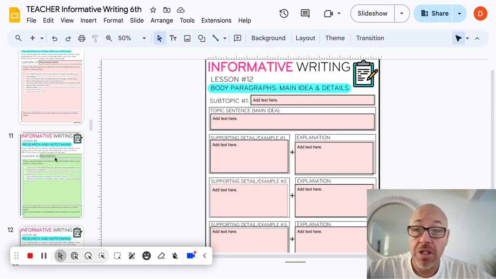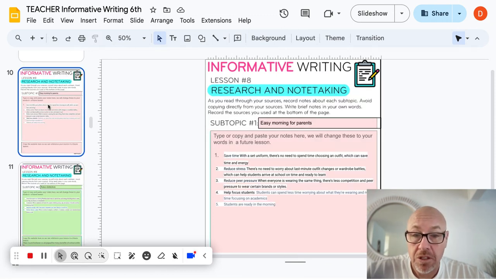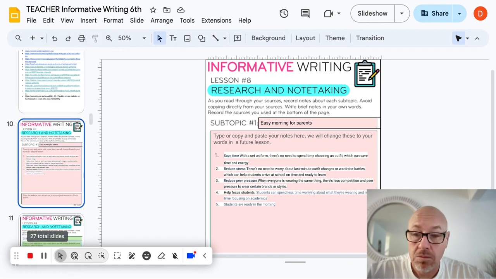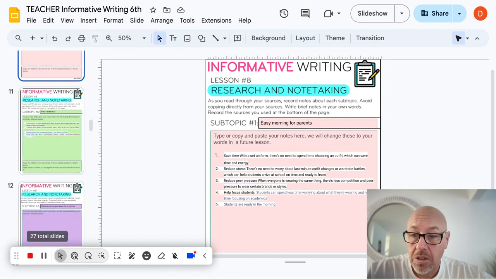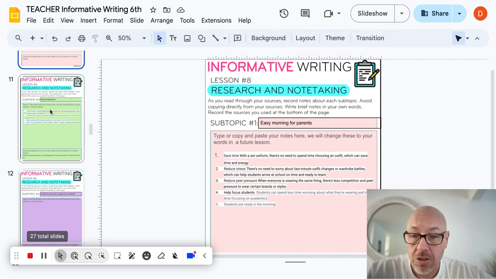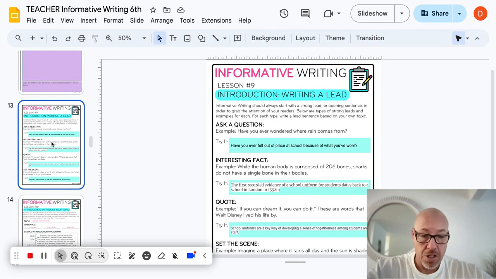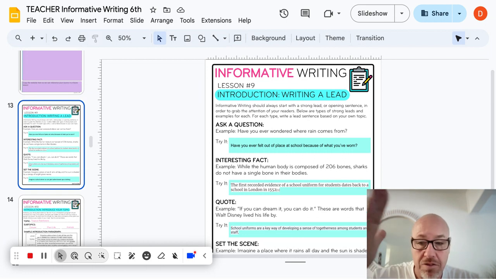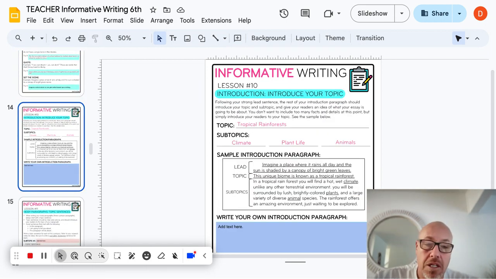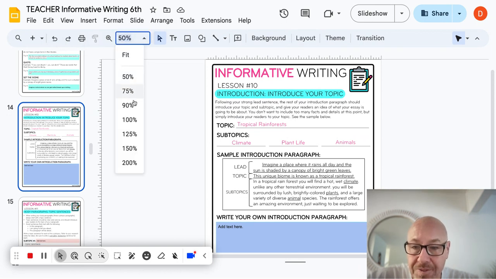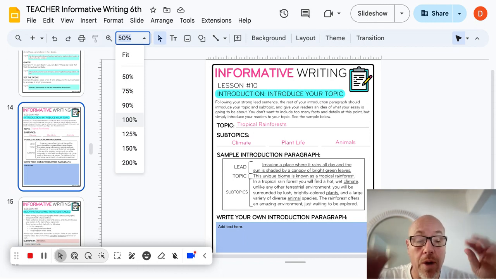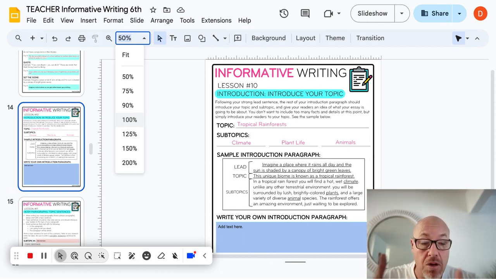I'm just going to show you what we did a little bit before. We did our research for subtopic two, and then we did our introduction leads. Now, moving forward, we're going to be talking about the introductory paragraph, which is this right here. And what it says is this. I'm going to show you what's really important about this topic, and we're going to show you how you grab information from other areas to make it your own.